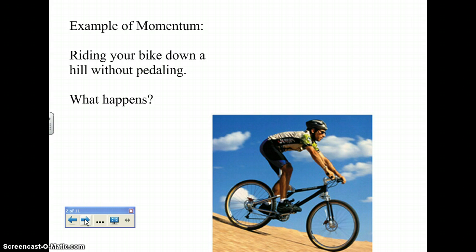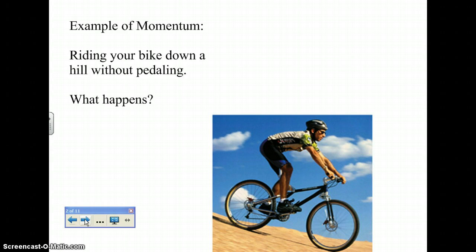So in your givens, you would have an M1, you would have an M2, and then maybe in parentheses an M total. But technically, that's showing work. So you should have an equation that says M1 plus M2 equals M total. So you have the mass of the person plus the mass of the bike equals the total mass of the system, bike and man, for this problem. And then you would be able to move on to P equals M times V.